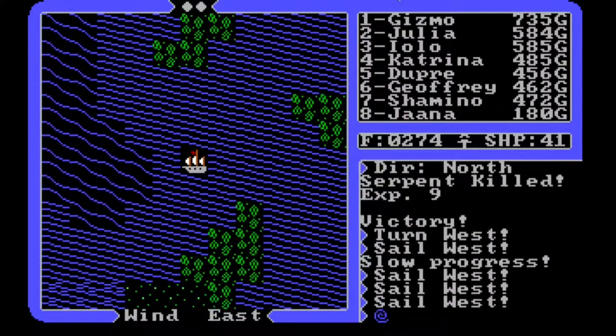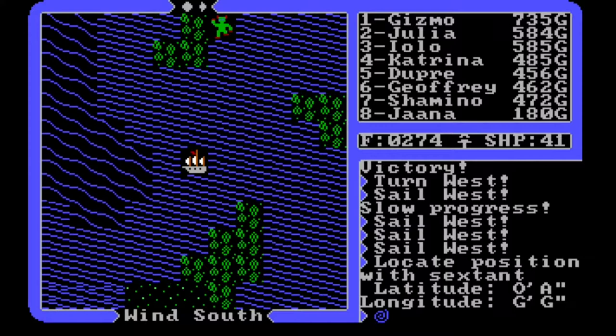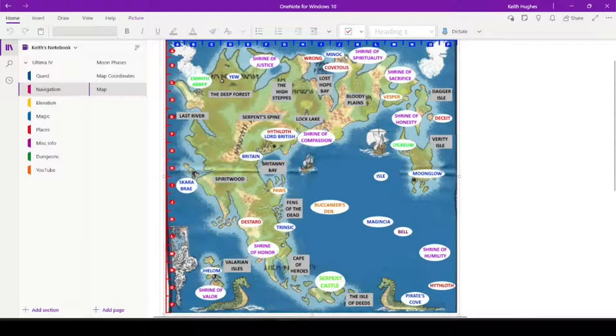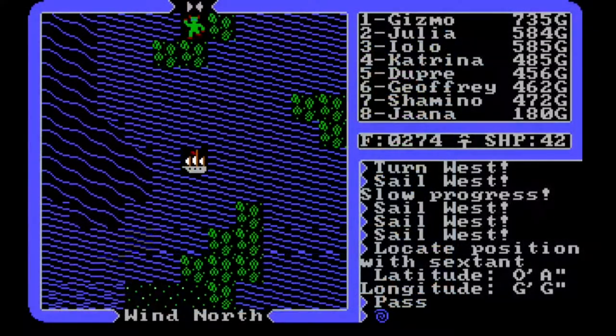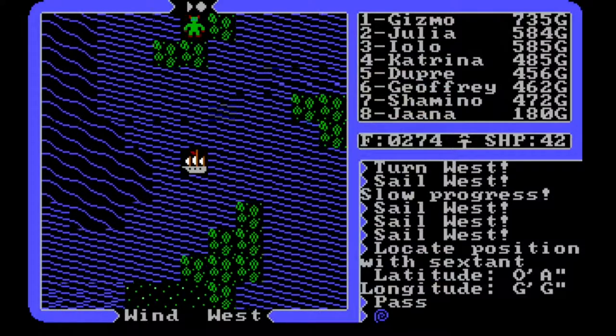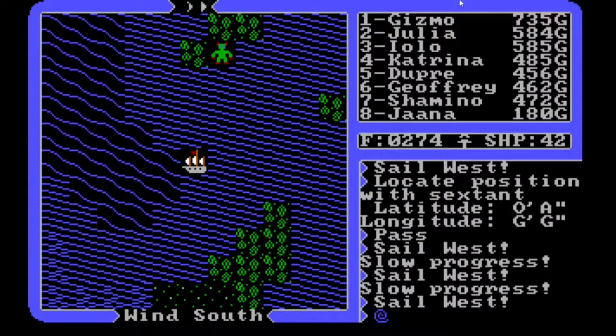All right, we're going to go locate, and we're going to take a quick peek at the map. Let's see, navigation map. So we are at where? We are O and G, so L-M-N-O and G. So we're almost there. I think we need to follow that deep water that we can see here, up into the bay. And what I want to do is start at the top of the bay and work my way down. So let's get there. Let's find the top.